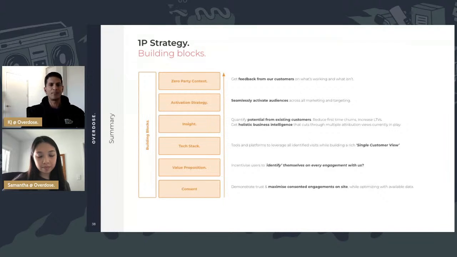That is pretty much the summary for today, which is first party data strategy is actually not just about implementing one CDP or a tech platform. It's a lot beyond that. It involves things like consent, your business proposition to your customers, a tech stack, the ability for you to go through some change management within your organization to actually start making use of those insights and change the way you activate customers, and also have a very holistic zero party strategy to keep listening to your customers. That's all of the building blocks of a first party data strategy.